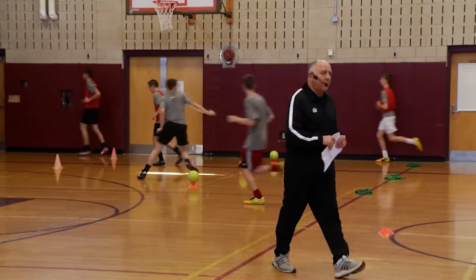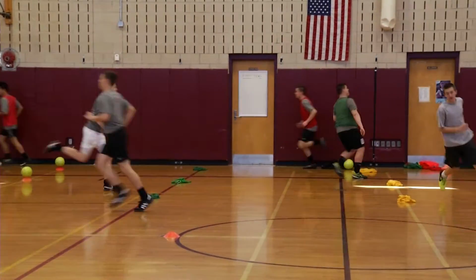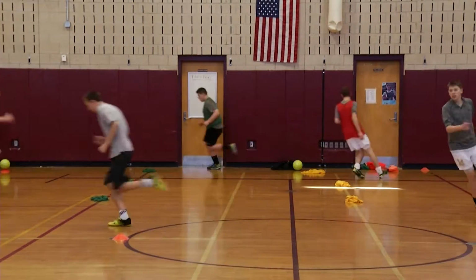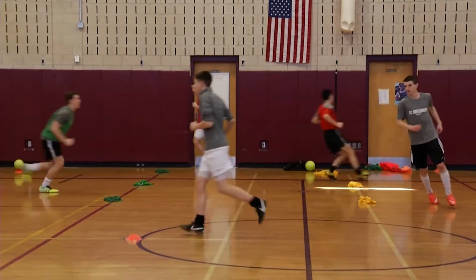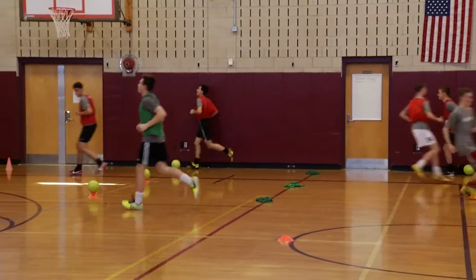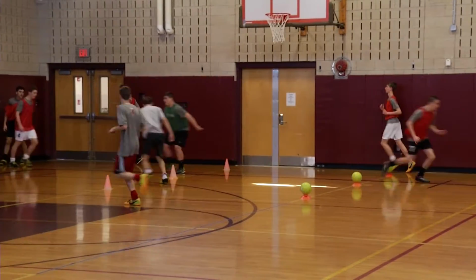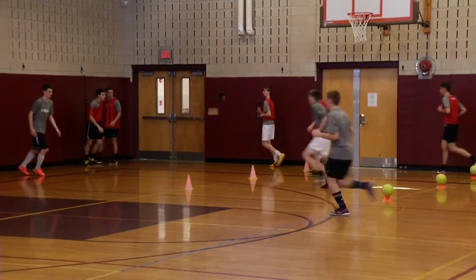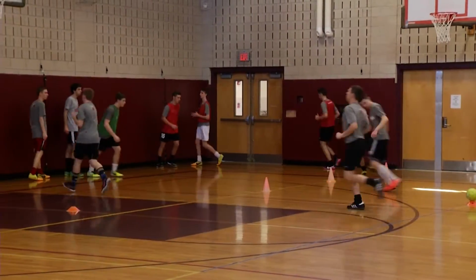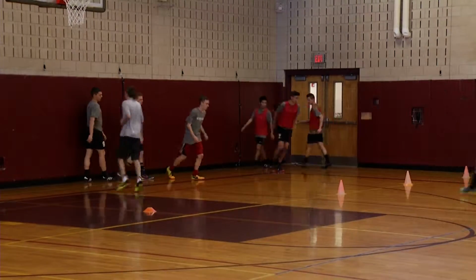I just got back from England. Spent quite a bit of time in Scotland and up in England, down in England. And one of the big emphasis is on agility. Now, what is agility? Well, this is agility. One of the things agility is the ability to turn quickly and to change direction quickly. Agility, very important for the players.